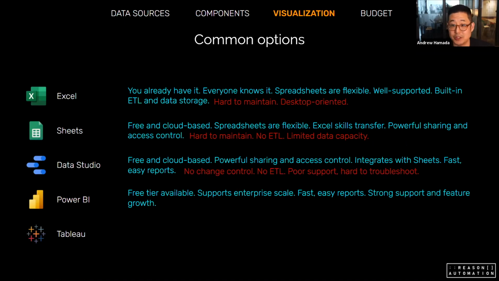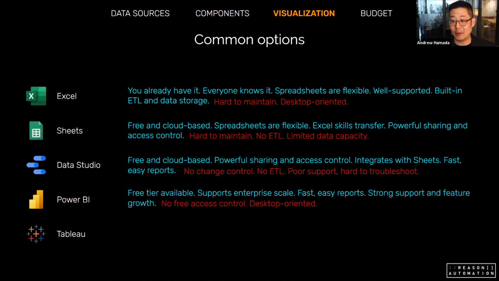Much like Data Studio, it's really easy to just get started with a report in Power BI. Just add a data source and start dragging and dropping stuff, and you can build a report really fast. And unlike Data Studio, it has really strong feature support and growth. Right now is actually the last day of Microsoft's Build conference, and Power BI was one of the keynote highlight products that they were talking about for all of 2021 and 2022. So this is a huge area of investment for Microsoft as a company, and they're constantly releasing new AI and ML stuff.